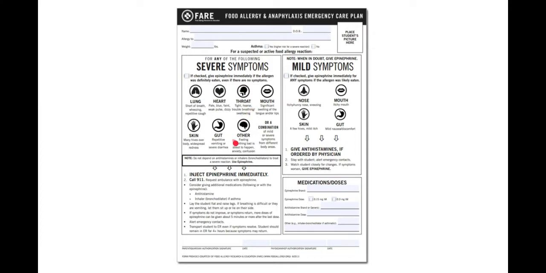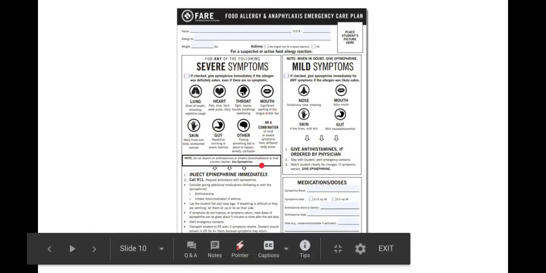And then there's a couple other symptoms, that feeling like something is wrong. I've also heard it called a sense of impending doom, like you might not even see any symptoms yet. But if it's a child, especially a child who is able to speak, or if they aren't even saying anything, they just have this look in their eyes. They just look super scared and their eyes are as big as saucers. These are some of the things that let you know that it could potentially be a severe reaction, okay?